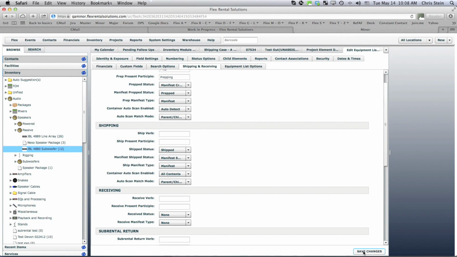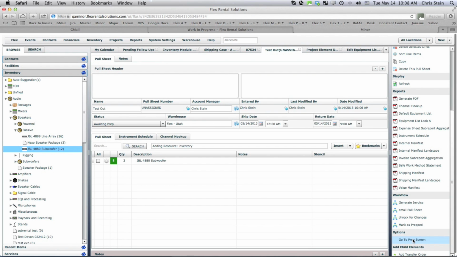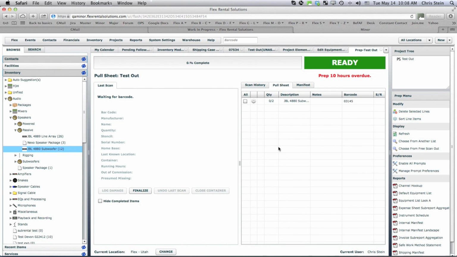So that's the setting for if I scan the case, what gets auto put on the pull sheet. So we're going to go down to our prep screen, and we're going to scan 07534.